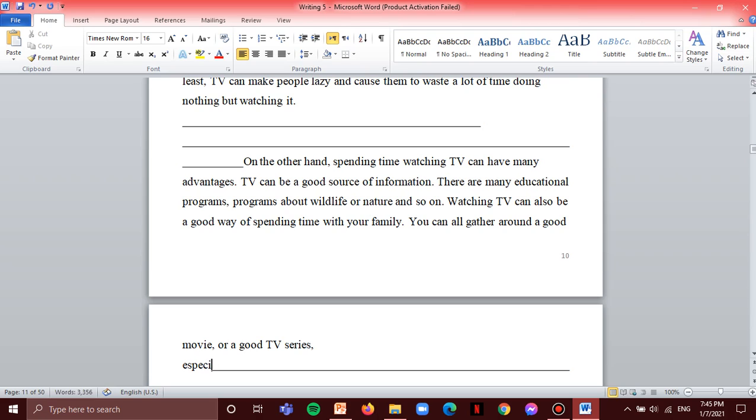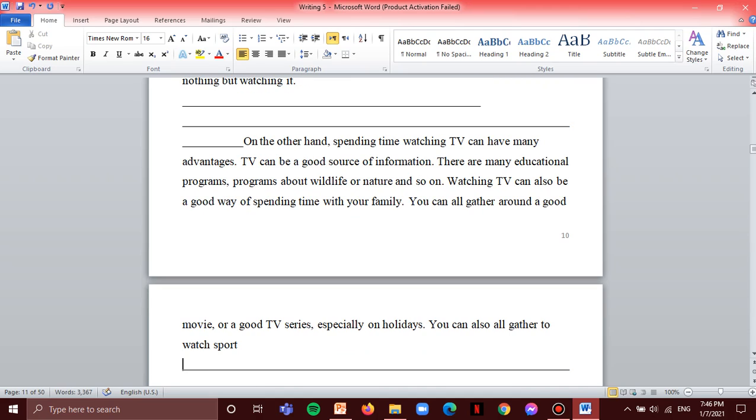So especially on holidays, we can say you can also all gather to watch sport events or matches together. Okay, now this is the second advantage.